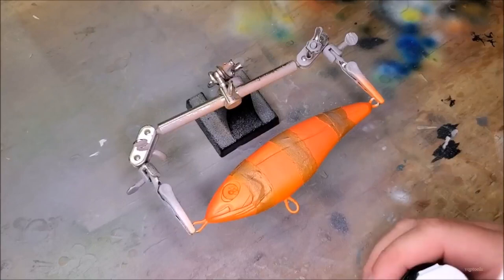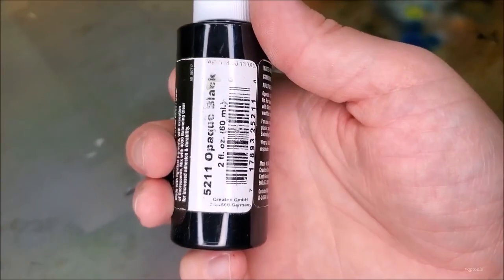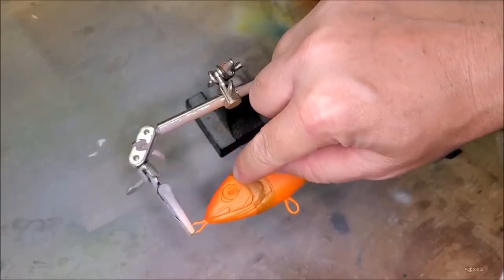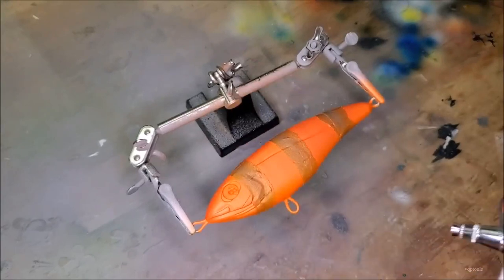Our last little detail here is to go over the edges of the tape with opaque black. Now, the secret to this is to spray onto the edge of the tape and let it overspray slightly onto the orange.